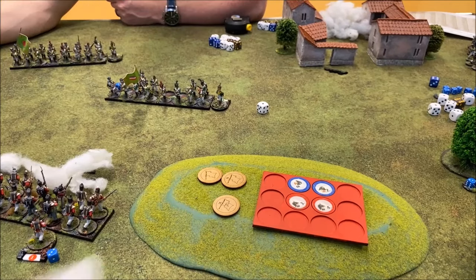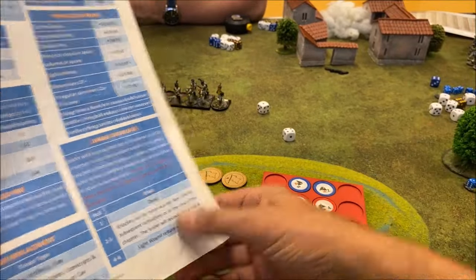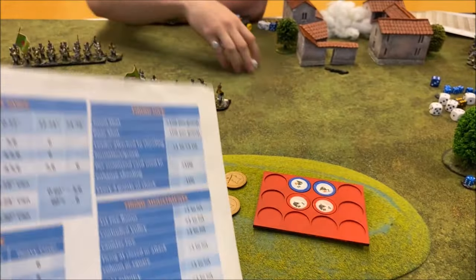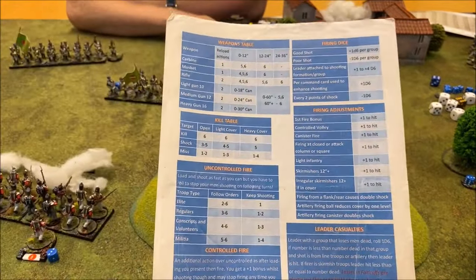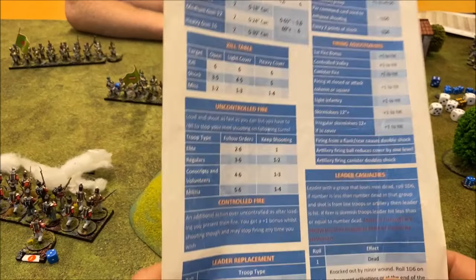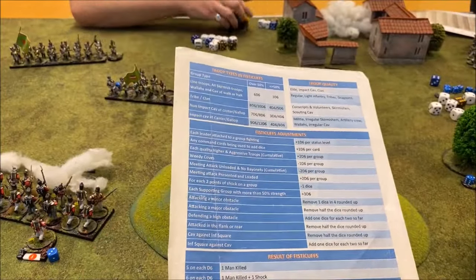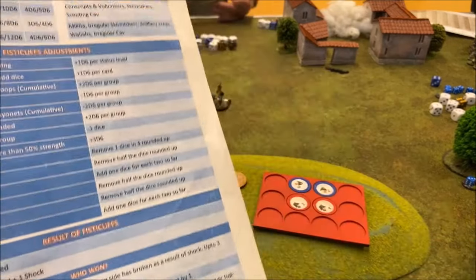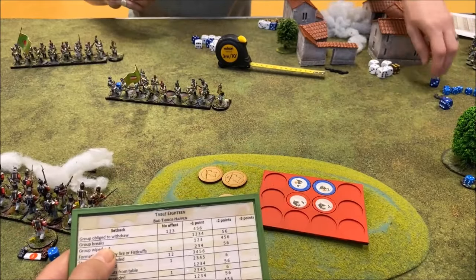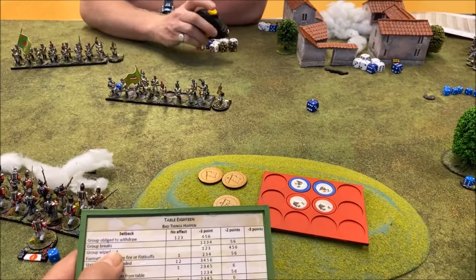Right, let's see what you do to my leader, shall we? Four. Light wound, reduced by one. He's a level zero as well. That's okay. Two level zero leaders I've got. But you lost the melee by one, didn't you? Because I killed two, you killed one. Yeah. So you go back. It's not that bad for you. Back 6 inches facing the enemy. So you just go back. And one, you've withdrawn. So roll a dice. You're fine. Yeah. Well done.